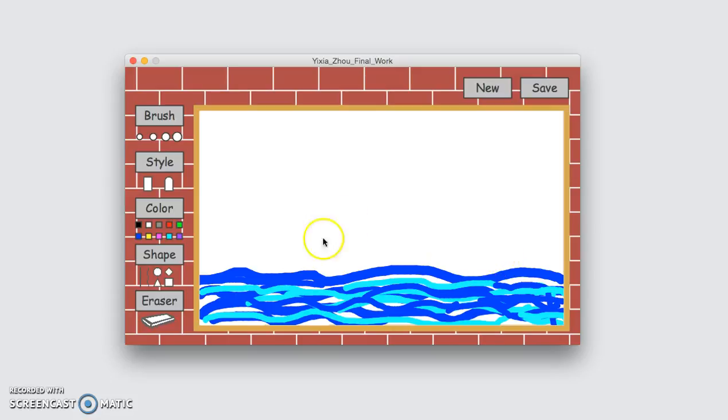And now we have already drawn a C. And now we can join a sun. Maybe a bigger one.